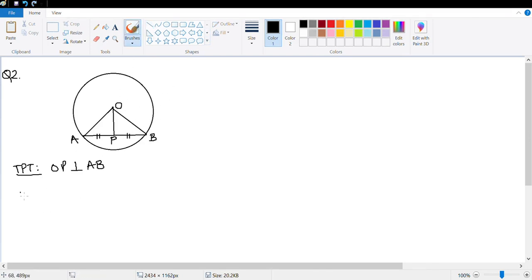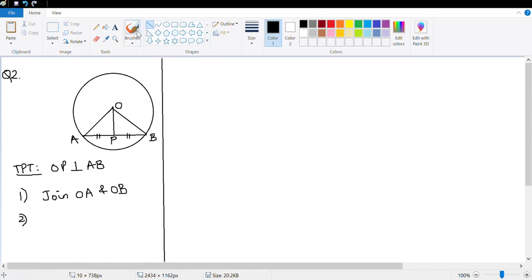So let's look at this. The first step, number 1, join OA and OB. Now number 2, always a good habit to write your numbers, because we will be referring to these numbers later in the question. We may need to. Now OA and OB, is there any relationship between them? Yes, I know OA and OB will be equal because these are the radii of the same circle. So OA is equal to OB is equal to radius of circle. So since they are the radius of the circle, they are equal.